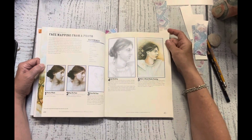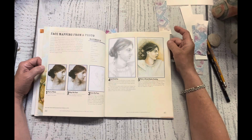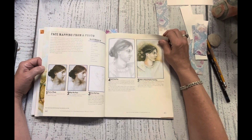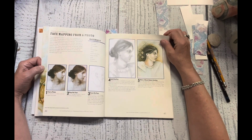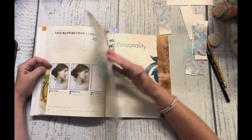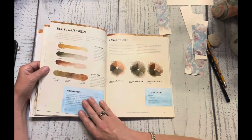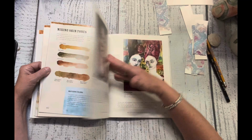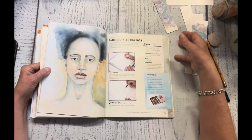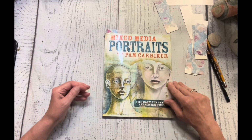So you can use stock photos on the internet, vintage photos, ancestor photos, anything you might have. And of course she's working towards mixed media because that's what this book is, but you can really use these techniques in any sort of artwork, oil painting, watercolor, acrylic. And then she goes into her projects from here. And she does get into mixing skin tones. I think she does a little bit of color theory here, how to use collage and mixed media. It's really a great little book. This is still in print, and you can get a brand new copy or a used copy if you're looking for some economy.